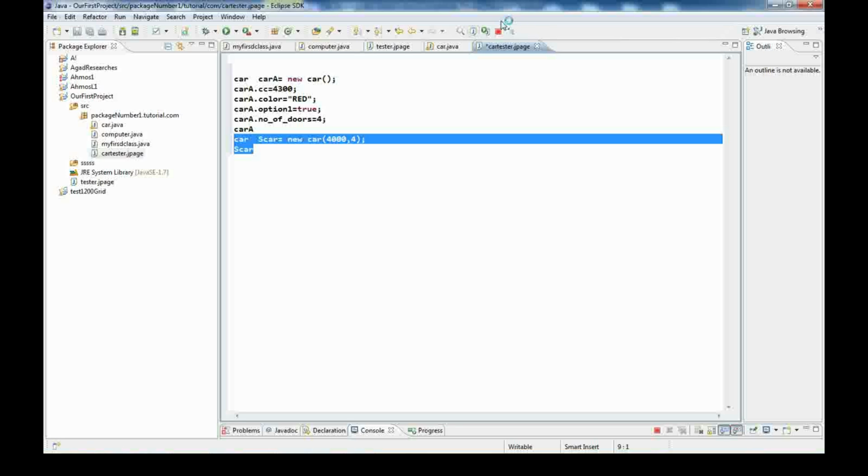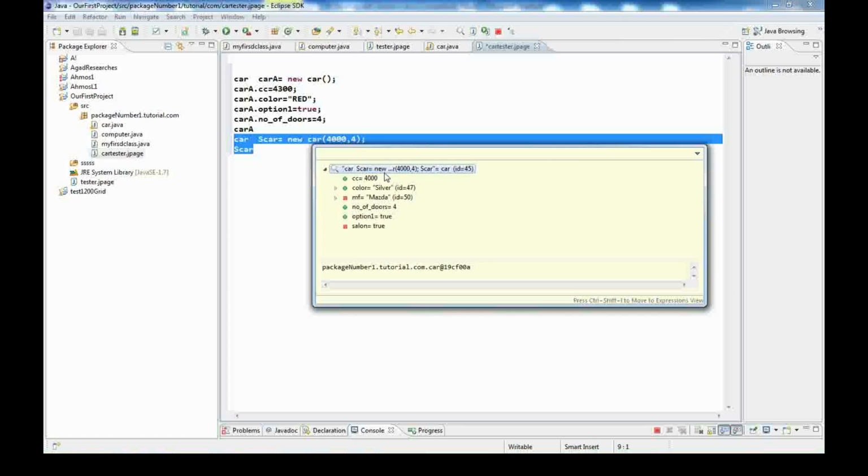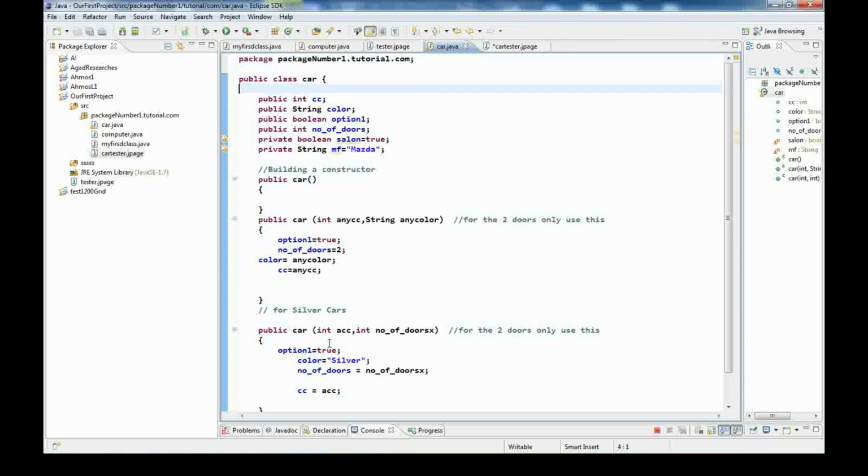The code is okay, we have no problem, and the evaluation will give you the 4000 cc in the cc, and the number of doors gets inside. This is an input for this constructor, and you have it true, and the color of this car is already silver because this is declared in the constructor.